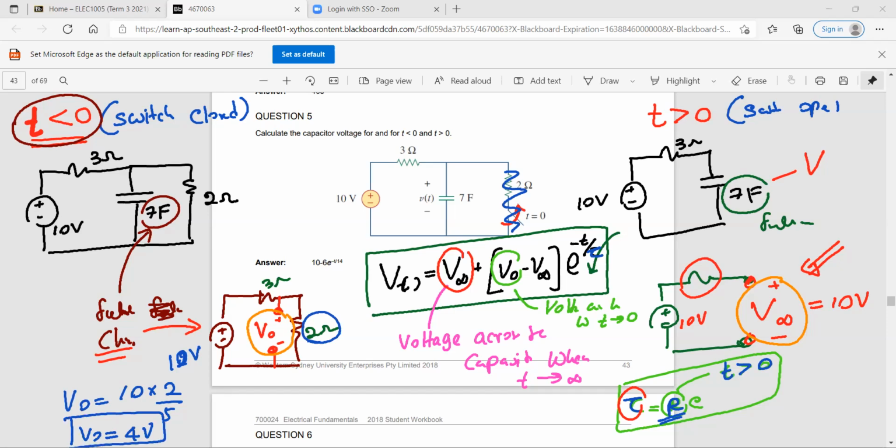What is the resistance? Where do you look to find the resistance? The circuit after the time is 0. You look at this one and you switch off all the independent sources. So your circuit will look like this, isn't it? So your RTH or the R is equal to 3 ohms. Do you agree, guys? Just taking notes. Yep. Okay.